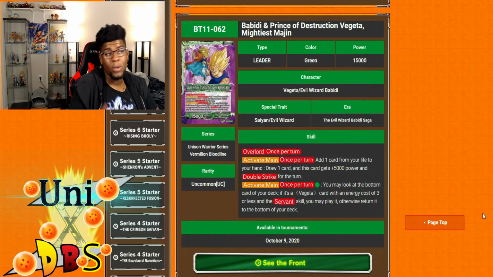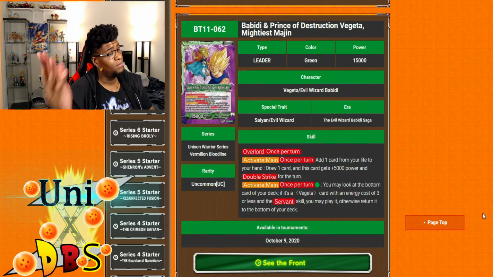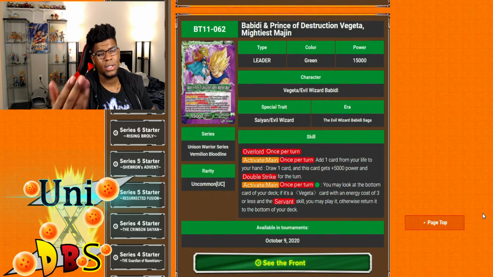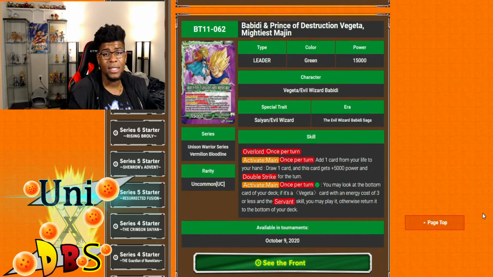Next, when he flips over, Babidi and the Prince of Destruction Vegeta, Mightiest Majin. So, Overlord, once per turn, of course. Activate main once per turn, add 1 card from your life to your hand. Auto, and you draw 1 card, and this card gains 5000 and double strike for the turn. Yeah, that's cool. Pretty standard. Like, you see it's on the front side and the back side. Activate main once per turn.